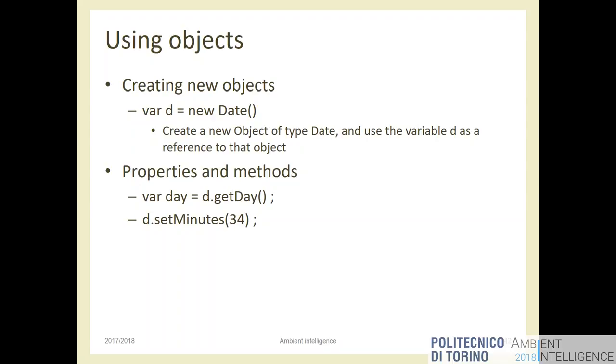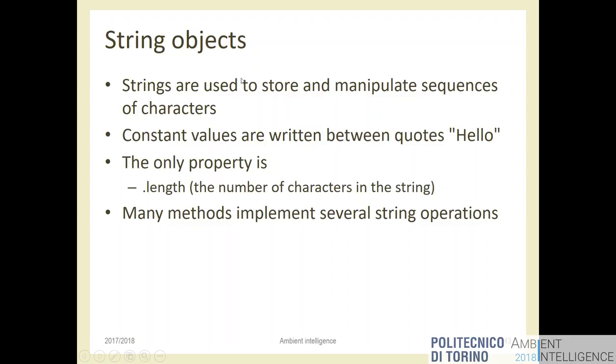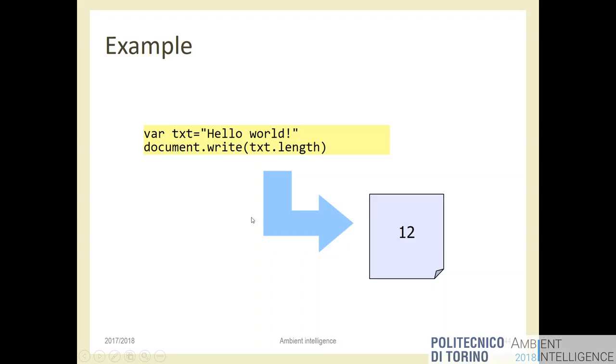Creating objects is done with the new keyword, which resembles C++ or Java. Sorry, not C, C doesn't have a new. Unlike Python, where for creating an object you just call the name of the class, so you don't need the new keyword. For getting properties or methods, you use the dot syntax, nothing unexpected. The most important internal predefined object type is strings. Strings are predefined in the language, of course. They only have one read-only property, which is length. You can add new properties, but the native one is already there. And you have a lot of methods for implementing operations. The length of the string is just with this property. It's a property, not a method, so you don't need the parentheses. It's not length open and close parentheses, just length without the parentheses, because it's the value of a property and not a method that you call.